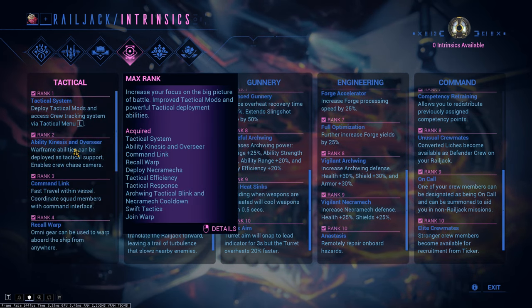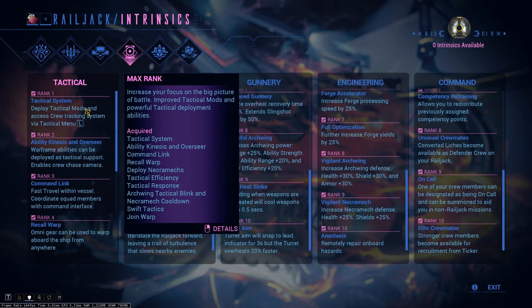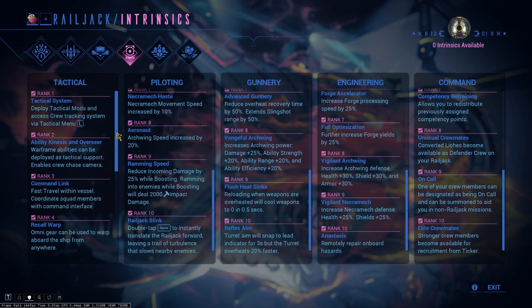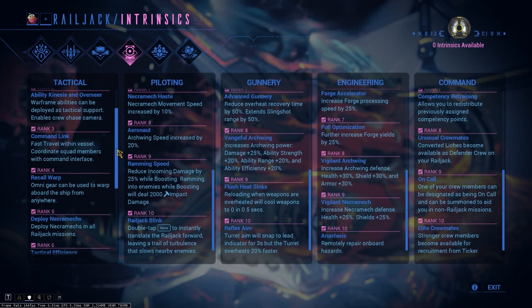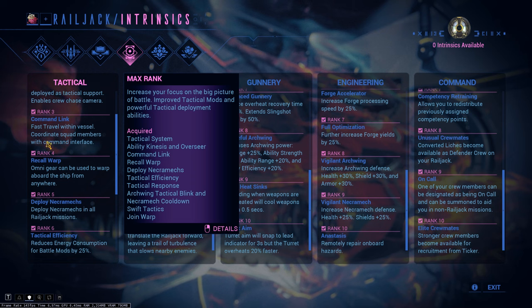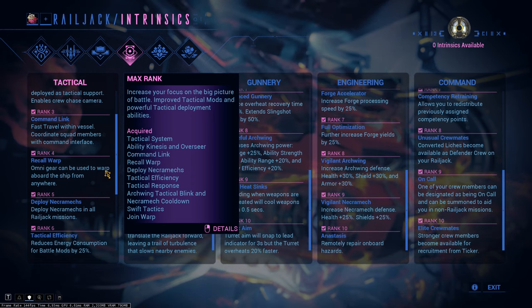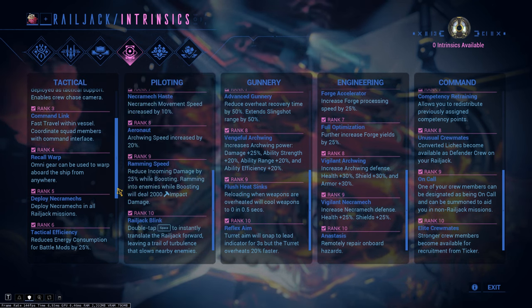Tactical is more for you as a commander of the ship. You can use tactical mods for your Railjack, recall yourself with your Omni almost from anywhere outside the Railjack, teleport to your crew members, fast travel inside the ship, call for a Necromech on the Railjack missions, and much more. So I advise not to neglect those tabs. The faster you max them, the more buffed your frame and your gameplay will be.